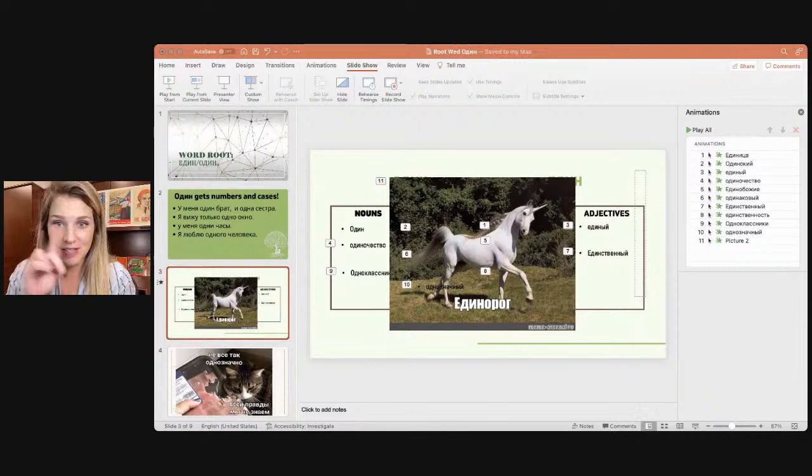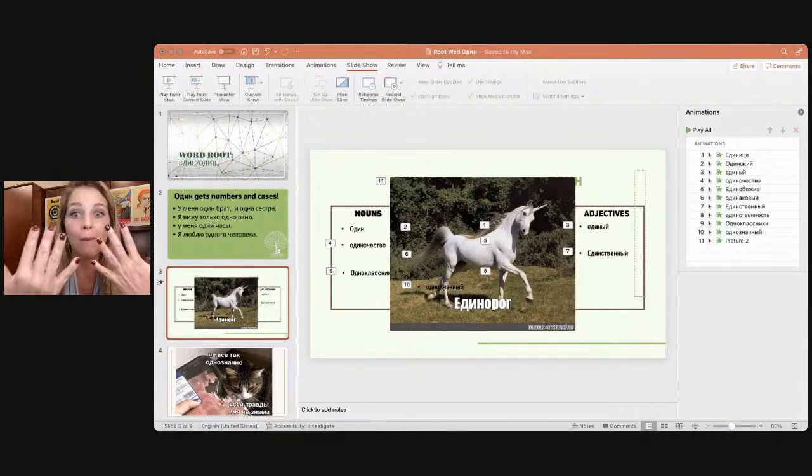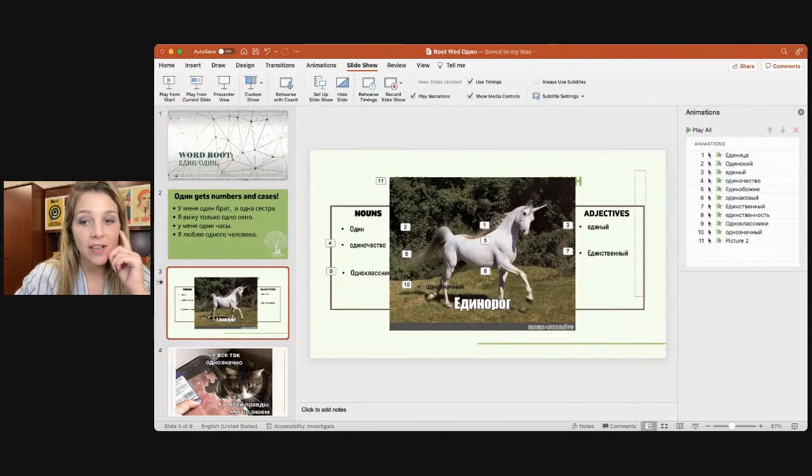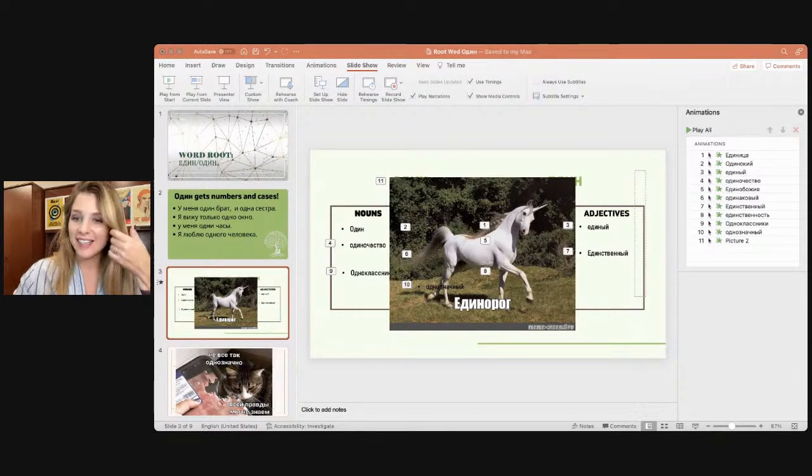Okay, over here, единобожие. This has 2 roots. This one's really fun. Today we're going to have a lot of these compound words where there's actually 2 roots involved. So we've got един, meaning one, and then what's the root here? Does this look like anything we've ever seen before? Somebody knows that it was my birthday. Uh-oh. Yeah, so now that you guys know that I'm getting older, yes, it was my birthday recently. So good. So what is единобожие?